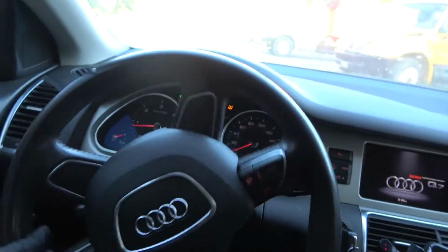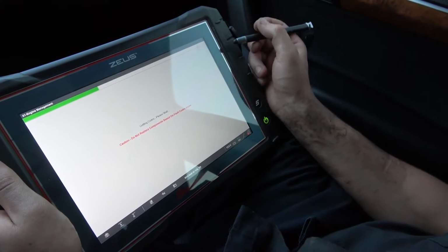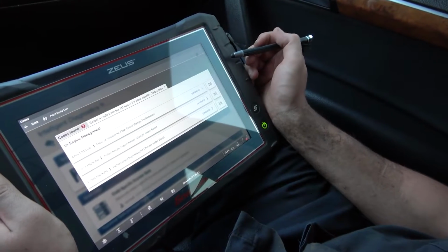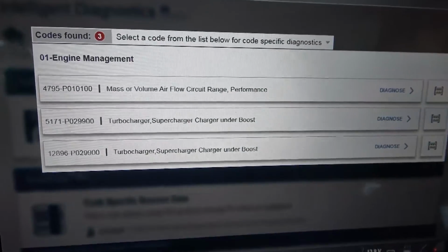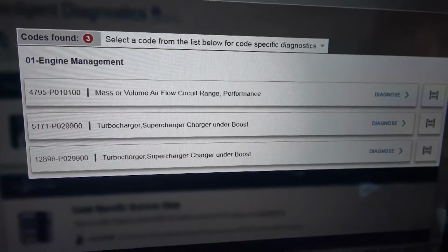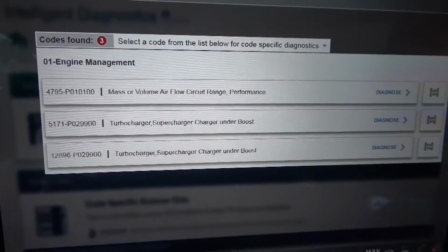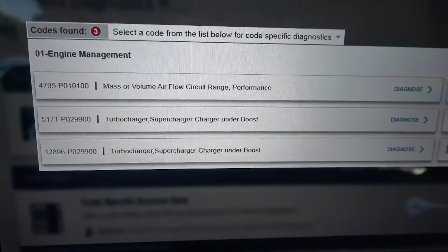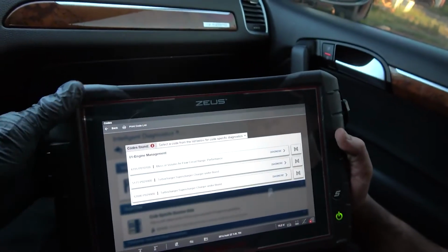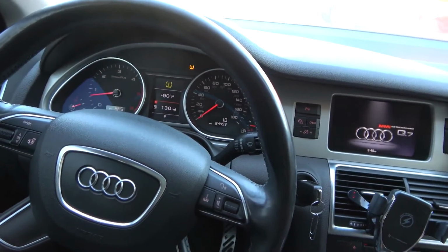Okay, so before we drive back to the shop, let's stop here. Okay, Carl, let's go to codes only. Let's see if we have any code that came up. Oh, okay, so let's see what we got. These are the codes that came up. First one says mass or volume airflow circuit range, performance. And then the other one is turbocharger, supercharger, charger underboost. And then the third one is also turbocharger, supercharger, charger underboost. So we have underboost trouble codes. Okay, so this is what's causing this vehicle to go into limp mode, because we have underboost trouble codes.